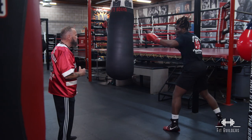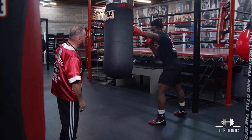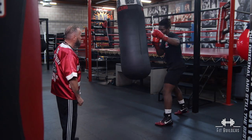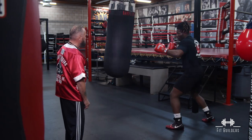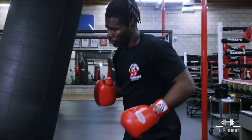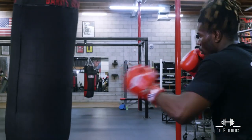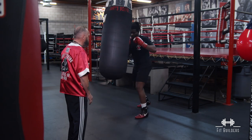Find your range, sit down and throw that power shot. The busier you are, the less time it gives your opponent to be busy — and that's what we want. We want to confound our opponent and then knock him out. Work that jab, make him try to move away from that jab, completely taking his mind off it and then throw the right hand at him. You see he doesn't hold the bag and stop it — he just keeps moving like it's the opponent that he's fighting.